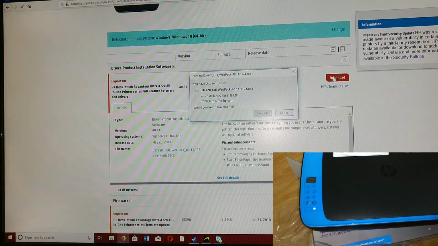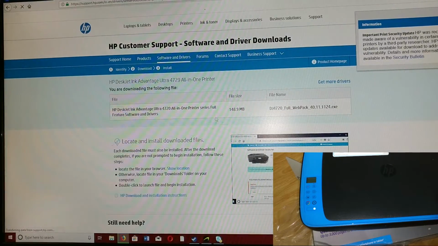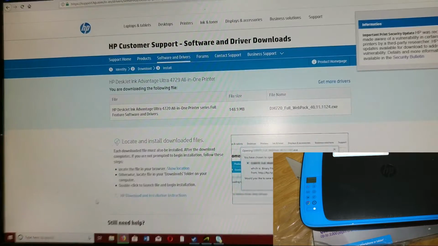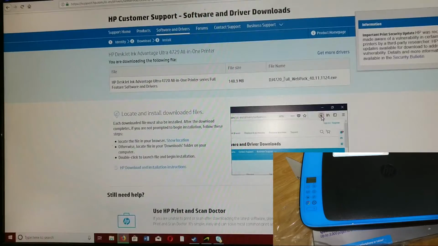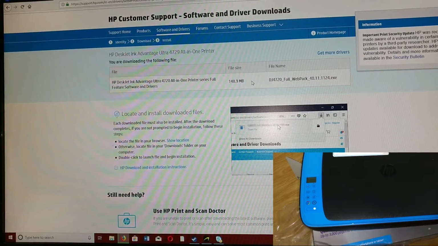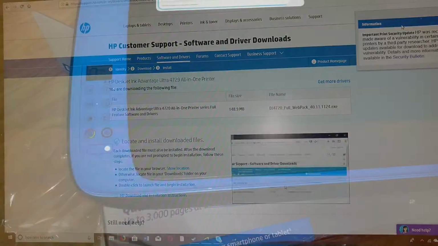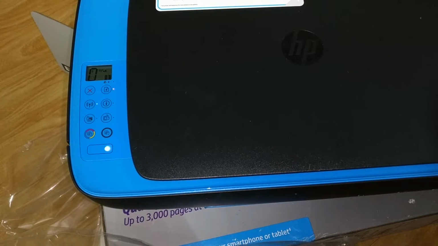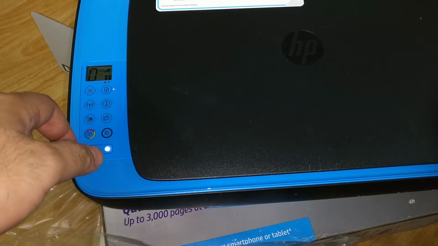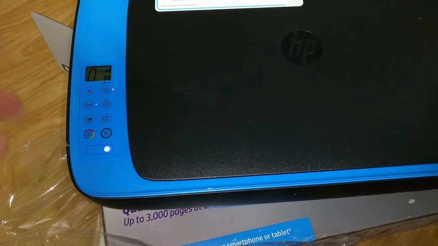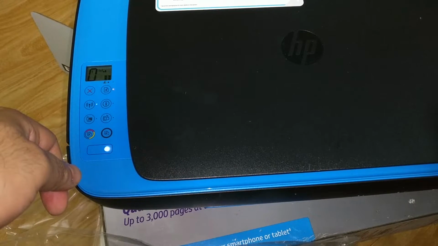Okay, the printer's just started. So the display shows zero papers and it shows the level of ink. Everything is working fine and you're all good to go. So the Wi-Fi is still blinking, so we shall set it up. And I've just opened the browser to get the hp.com website.